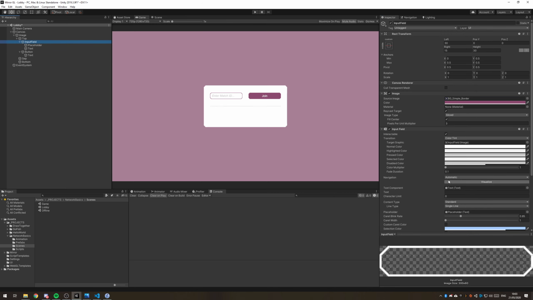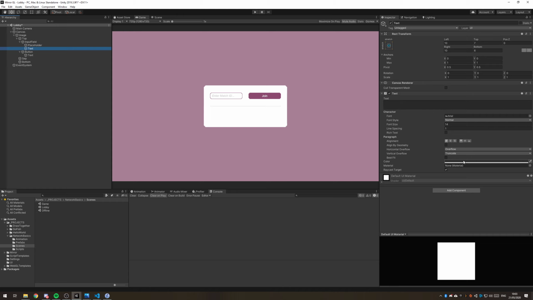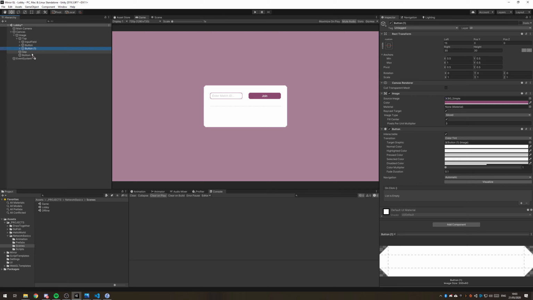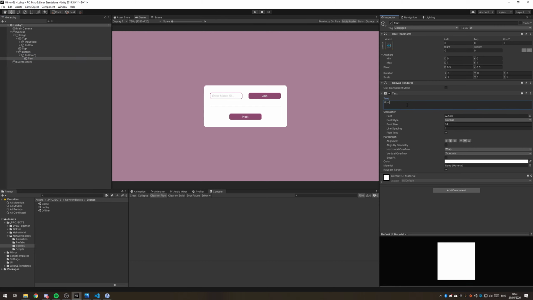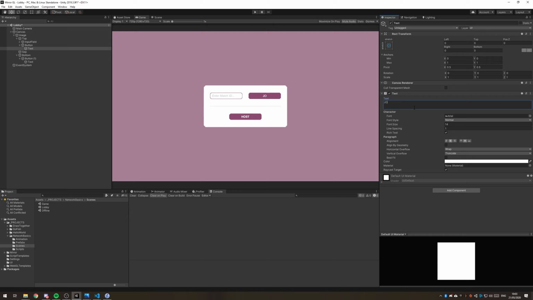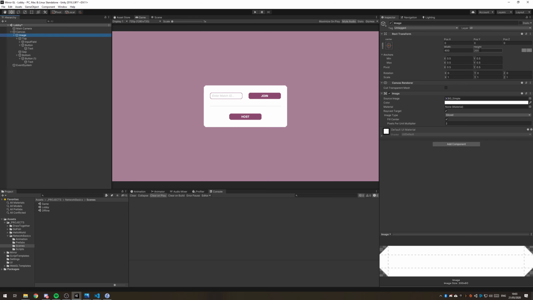Cool. And let's just make sure that our text color is, let's change that to the same color as our button there. Yep, that'll do just fine. And then the button we're going to duplicate, put that at the bottom, and then just center it in the middle, like so. And this is going to be host. Host, join, match. Cool. Maybe let's just, yeah, change that. Cool, and we can actually just reduce the height of this as well. There we go, much better.